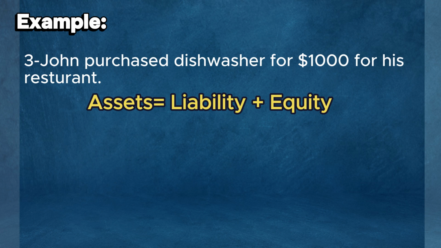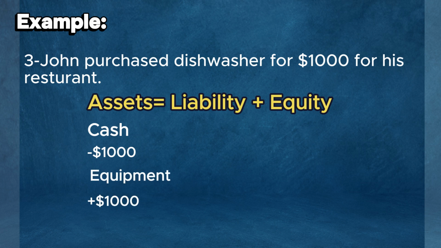So, what will be the impact? The cash will get reduced by $1,000 as we purchase the dishwasher. And as the dishwasher is an asset, the equipment will increase by $1,000. So, this reduction in cash by $1,000 leads to an increase in the equipment by $1,000. Note that it is not necessary that any transaction is going to have an impact on both the left hand side and the right hand side of the accounting equation. Sometimes the net effect can be on only one side, just like in this example, where an increase in one asset led to a decrease in the other asset, and the net impact is zero, and our accounting equation still balances.